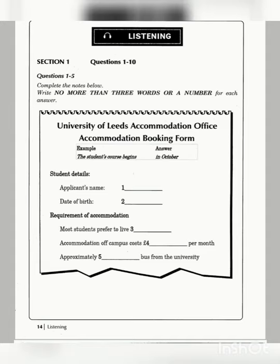Isn't renting a house expensive? Well, it is if you rent one on your own, but not if you share with 2 or 3 other students. Then it's cheaper than homestay. But on-campus accommodation is the cheapest. I see. So how much does it cost to live in student accommodation? Well, we have 2 kinds of accommodation. To live on campus costs £125 per month, but student accommodation off campus is £40 per week, plus £3 per month for laundry bills. So the monthly fee is £163 per month.